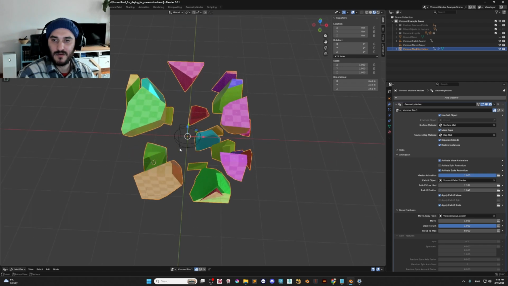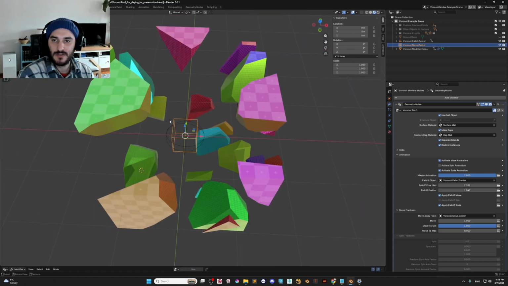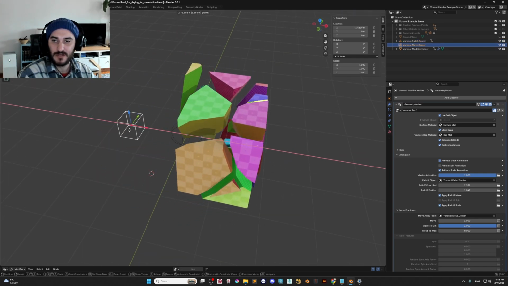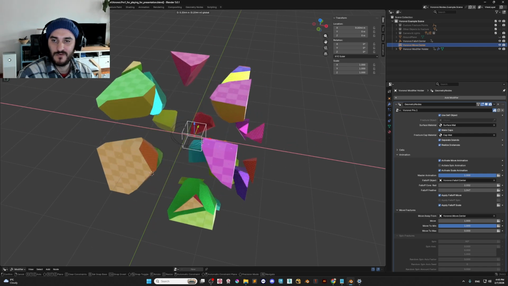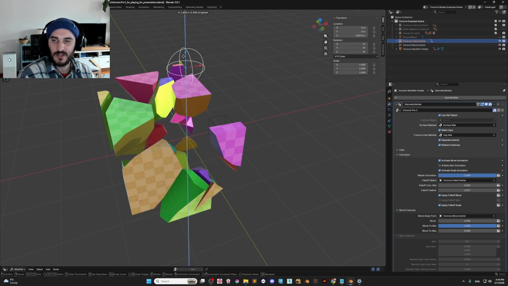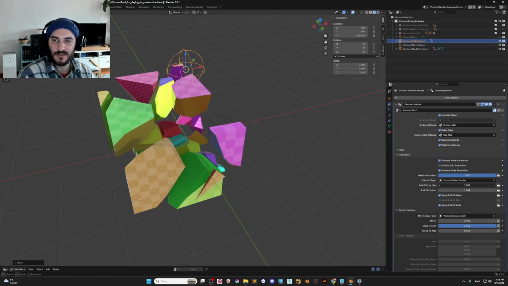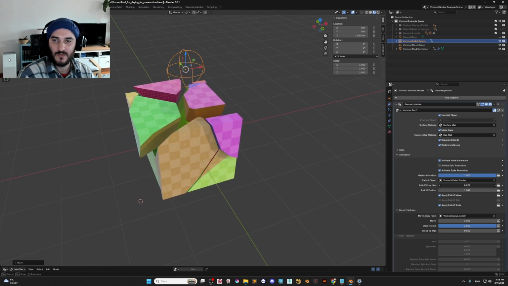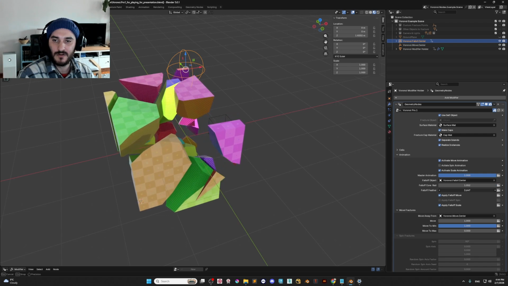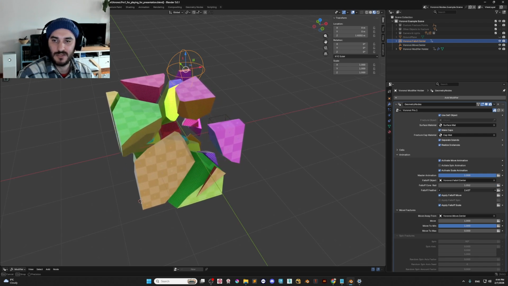What we have here is two helpers. There's a move center and a falloff center. So the move center influences the direction in which the chunks move. And the falloff applies a strength multiplier depending on the distance of the chunks to this object. And here we have the core radius of the falloff, inside which the strength will be 100%. And the feather will create a transition towards 0.